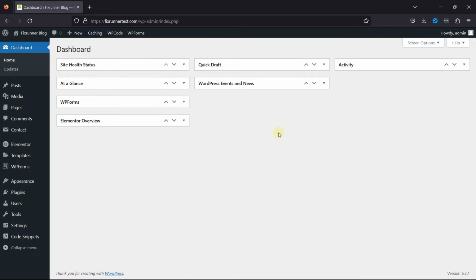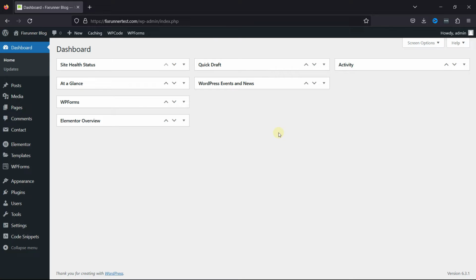Anchor links, also known as anchor tags or HTML anchors, are HTML elements used to create specific points within a web page that users can jump to by clicking a link. Anchor links are often used for navigation purposes within the same web page. When a user clicks on an anchor link, the web page scrolls to the designated anchor point.